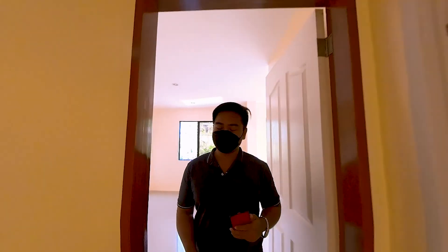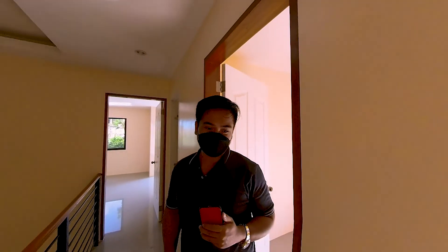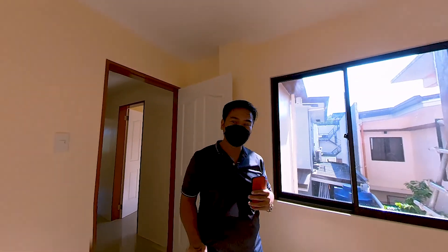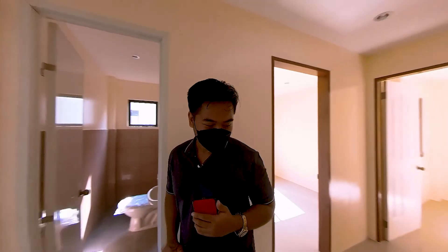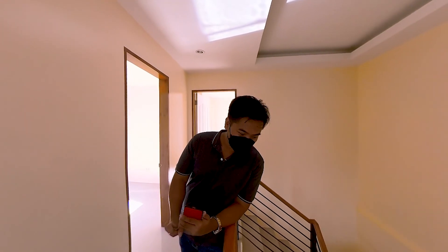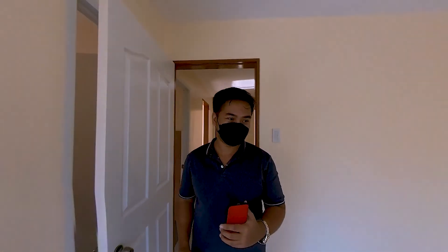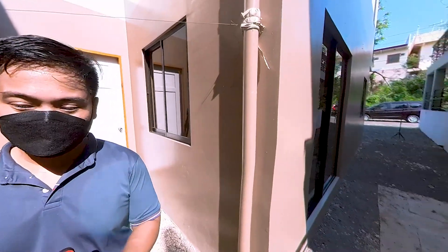The other two bedrooms are quite big enough to fit at least three kids per room, maybe even four if you use two double-deckers — good for maybe eight kids if God allows it. The stairs — how they built the stairs is, for me personally, quite luxurious looking. This is a very, very nice development. The service area is also quite big. It is very consistent with the theme of the house, which is everything should be big.